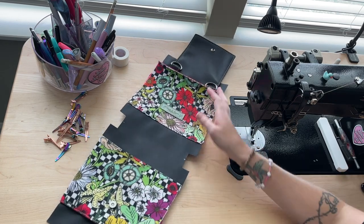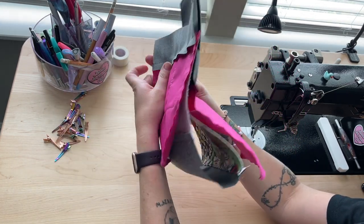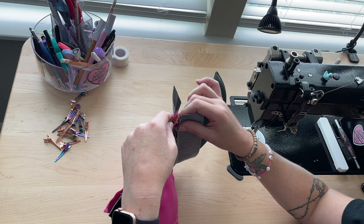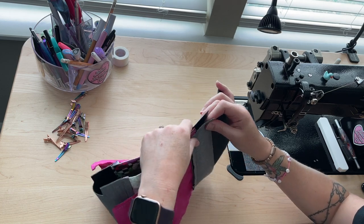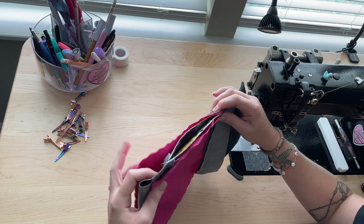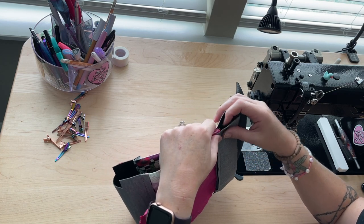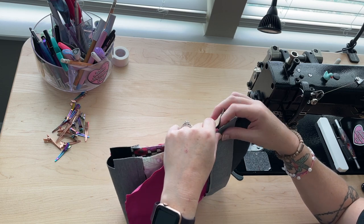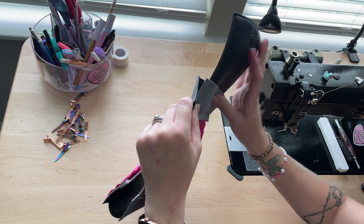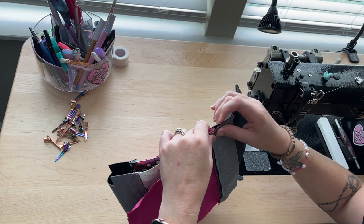All right, let's go ahead and turn this around. We're going to pin this right sides together. So what we're going to do is match up your side seams over here. It's going to feel kind of weird because you've got this flap hanging out here. Go ahead and get this as straight as possible.